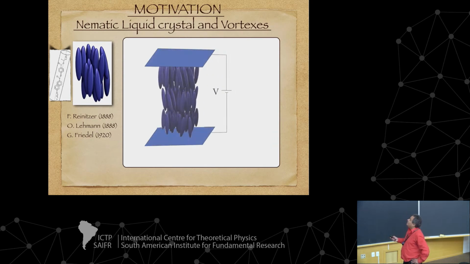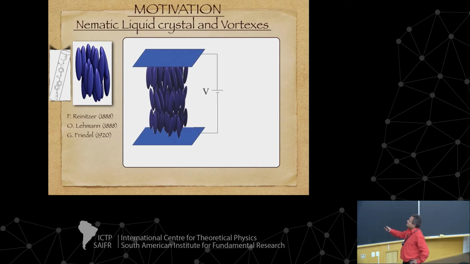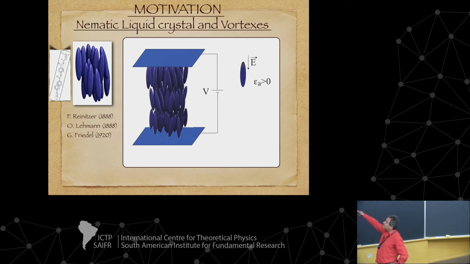I try to study exotic phases of matter. So if you have, for instance, a nematic liquid crystal, a very simple phase of liquid crystal, and you put this material in between two plates, and we use what we call homeotropic anchoring, so the molecules are orthogonal to the plate, this is imposed in this system. So if you apply an electric field, depending on the molecule that you have, typically these molecules are not bipolar, they are quadrupolar. Okay, so the quadrupolar structure maybe is in the axis of the molecule or in the orthogonal direction or in another direction, depending on the molecule that we consider.